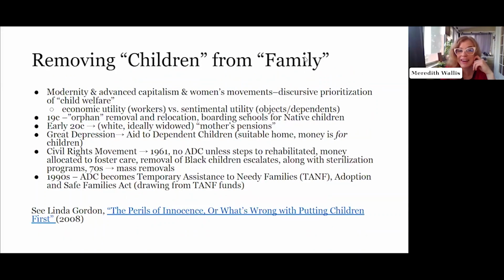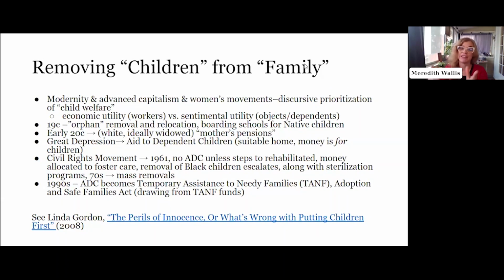So how did we get here? Historically, this is going to be a broader, more macro history, and then we'll go more narrowly into the system of foster care itself. Most of this has to do with both discursively and actually removing children from family. What I mean by that is, and you can see this in the names of all of the child welfare systems, you often have children and family team, children and family services. There's a fracturing at the level of discourse between children and the people who take care of children.